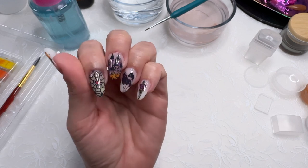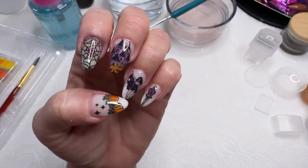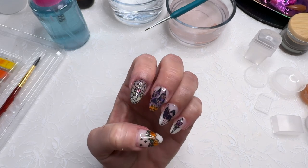I am not doing the other hand because y'all all know I never have two hands that match, so this is this one for now. It's so weird, this white on this is so bright compared to the other ones because there's nothing down there.